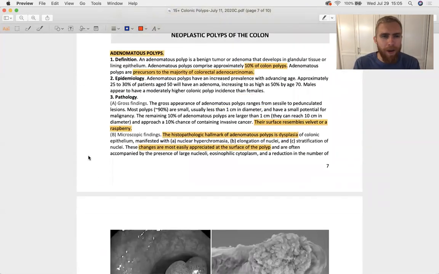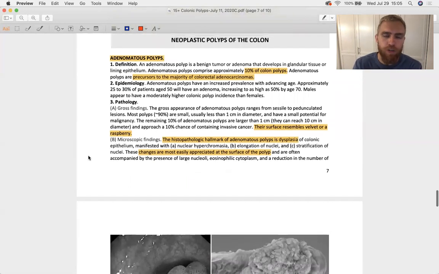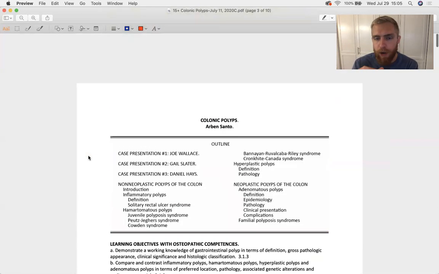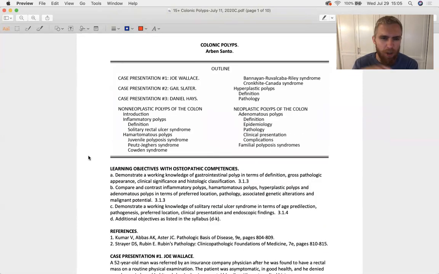I'm going to go through in my mind and recap this last section here. So we've got non-neoplastic and neoplastic polyps, correct? And then our non-neoplastic polyps can be either just out of nowhere, you know, just a random inflammatory polyp, a random hamartomatous polyp, or they can be part of a syndrome. And then we also have hyperplastic polyps, and that's a variant of a non-neoplastic polyp. So we've got three types of non-neoplastic polyps, really.